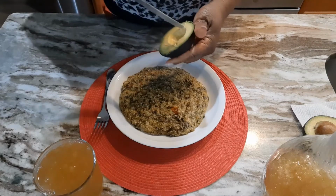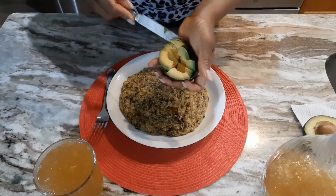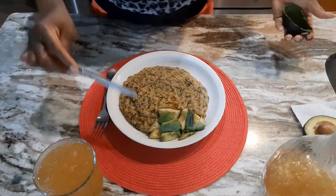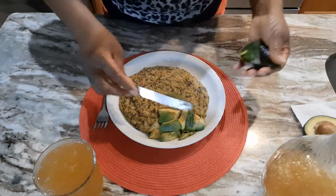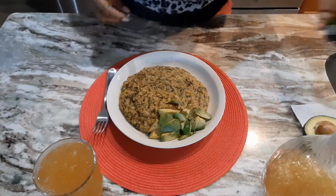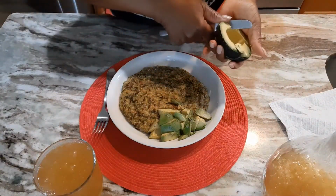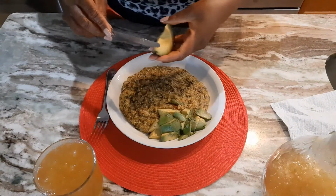Personally, I refuse to eat cornmeal without avocado. All right? I will wait until I get me some avocado, you know, and eat it with that. Do you have to have it? If you're not Haitian, you won't miss anything because you don't know. So don't worry about it. But if you are Haitian, you know what I'm talking about, right? All right, so I like to add a lot of avocado for every bite. I want to have some avocado in there, you know. That's right.